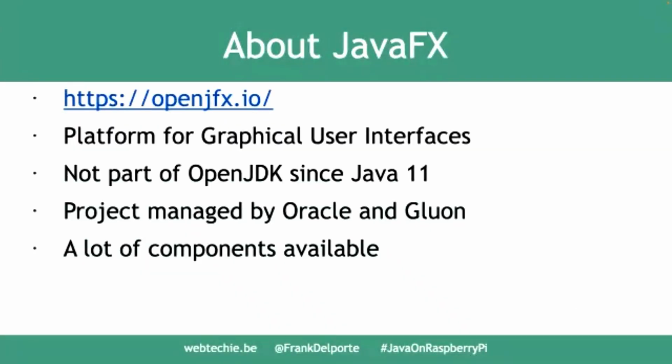What I also love about Java is JavaFX. So it's this additional platform, additional libraries you have to build user interfaces. And again, also these run on the Raspberry Pi. Java is a language write once, run everywhere. This is really true also for the Raspberry Pi. So that means that JavaFX, it is no longer part of the JDK itself, but you can again download it, run it, install it on your Raspberry Pi.